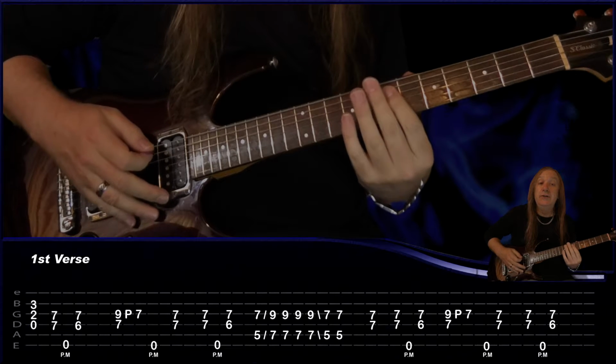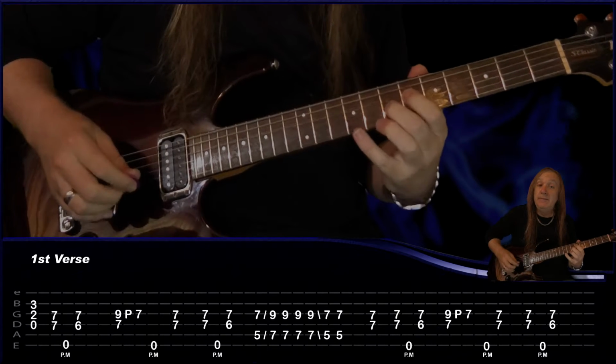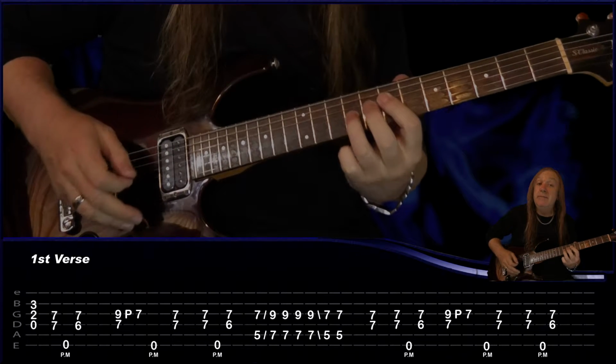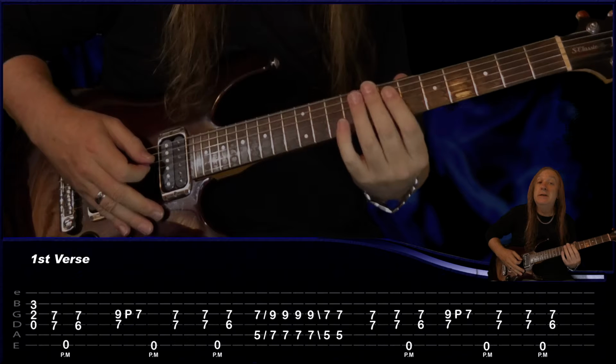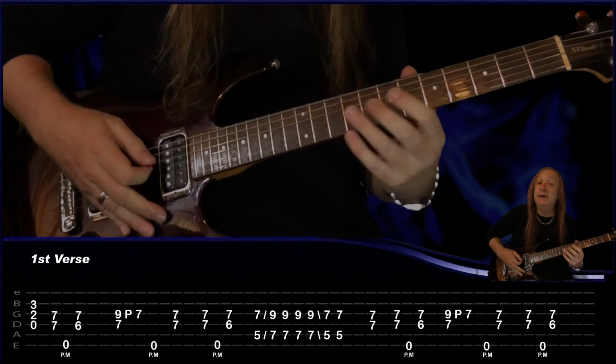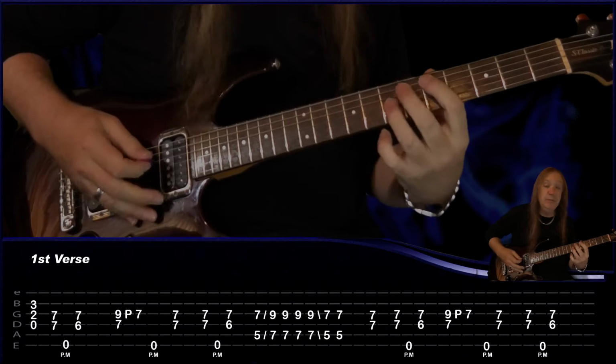7 and 7 on D and G, palm mute on the E, and then 6 and 7, and then do our 7 and 9, pull off to 7, palm mute on the E, 7 and 7, 7 and 7 again, palm mute on the E, 6 and 7, and then do our little octave run the same way we did before.